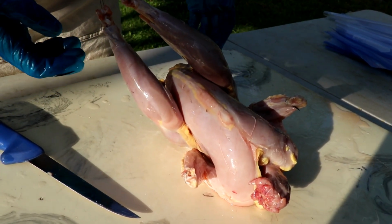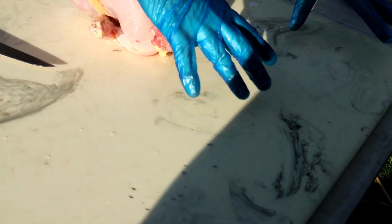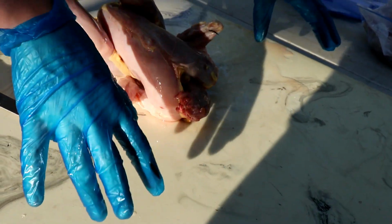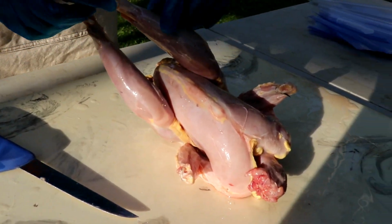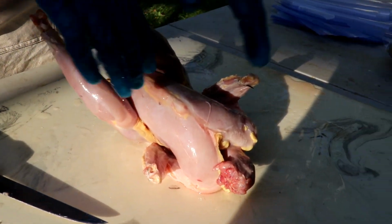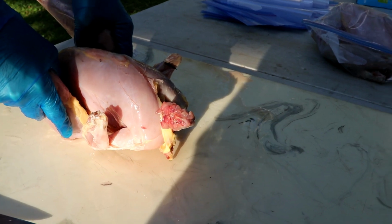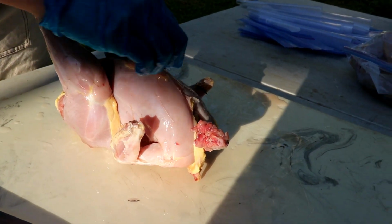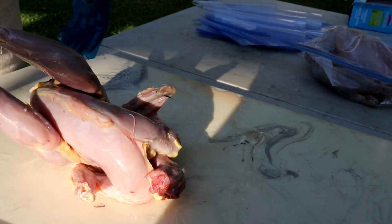How do I do that? Because sometimes I have 3 different bags right here. One for the breasts, one for the legs, and one for the wings. And I just start putting the breasts in one bag and the legs in another, and I really do that with duck. The ducks, I dismember into various pieces because I like cooked duck that way. The chicken I like to keep whole, the turkeys I like to keep whole, and the geese I like to keep whole, and the ducks I completely take all the pieces.